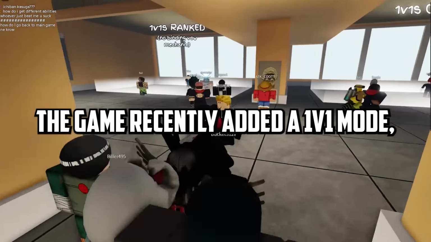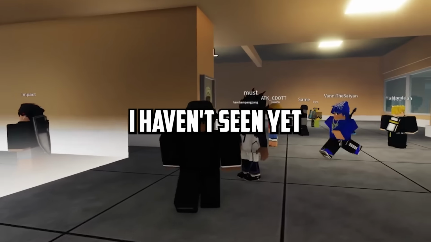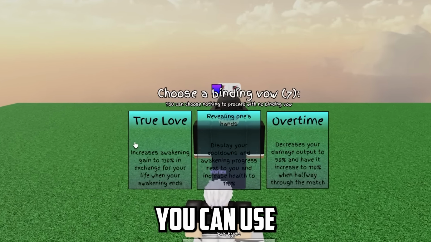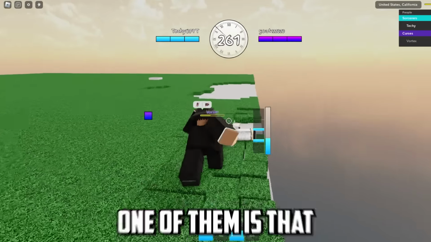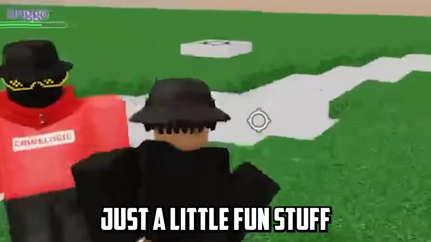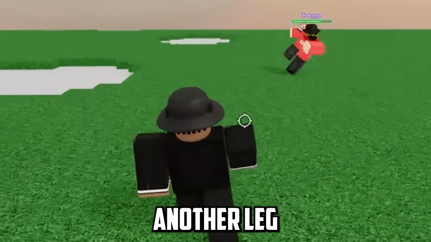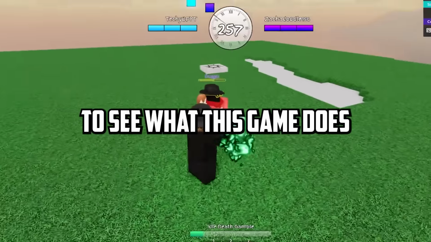Yo! The game recently added a 1v1 mode, but with this, it also added something that I haven't seen yet in any of the duel modes in other games. Modifier cards you can use at the start of the match that affect the way the match goes in various ways. For example, one of them is that you build Awakening quicker, but the opponent can see your cooldowns. Just little fun stuff like this is really awesome to see and gives Jujutsu Shenanigans another leg up in the Battlegrounds genre, and I'm really, really excited to see what this game does next.